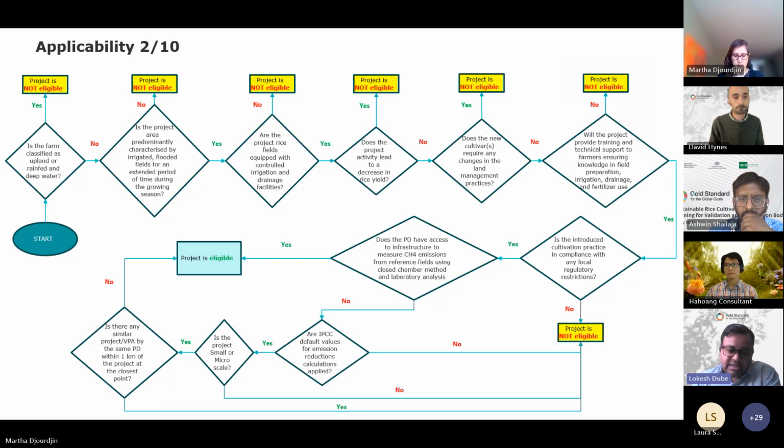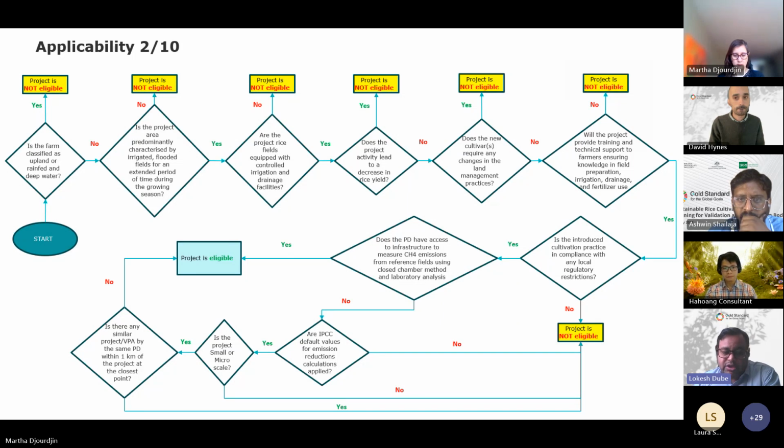If they don't have that capacity, the assessment would be whether the IPCC values are available for those conditions or not. If those values are available and the project is micro or small scale, then the project can still apply this methodology using the simplified approaches given by this methodology.